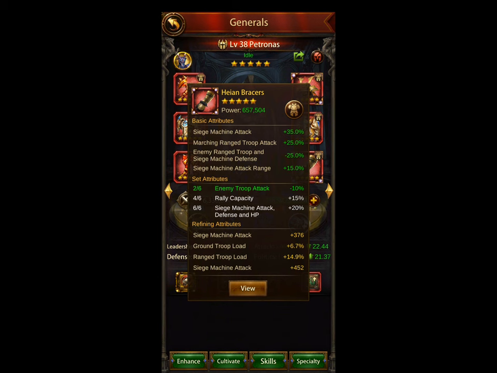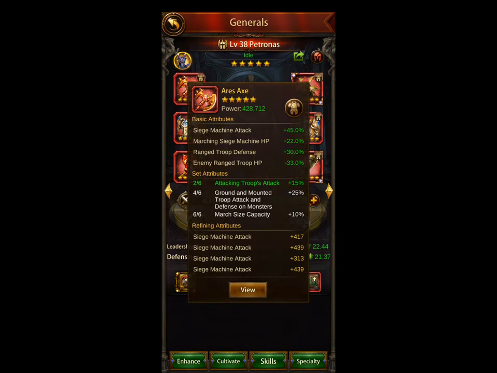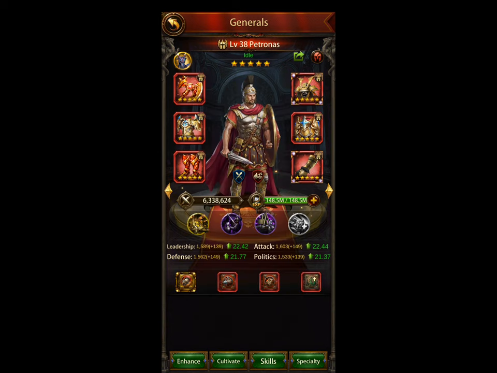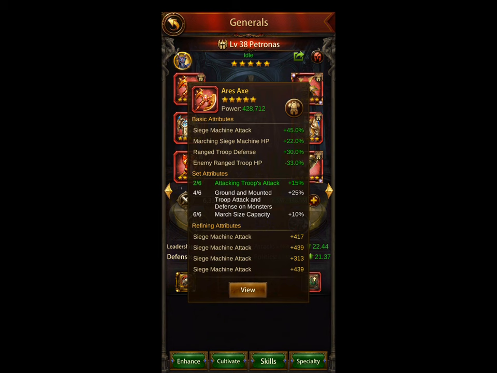So obviously the bracers for that siege machine attack range. The percentages aren't going to help hugely, just because obviously this is for T11, but it still counts. And again, I've got the two pieces of ACK gear, which is why I went this way. And then two pieces of Ares for that percentage, which still does buff your T11s, even though you're going for flats. So again, it's min-maxing where you can. And obviously my refines are not complete whatsoever. It's working on things a bit by bit.